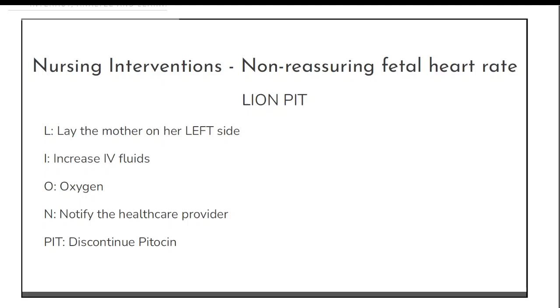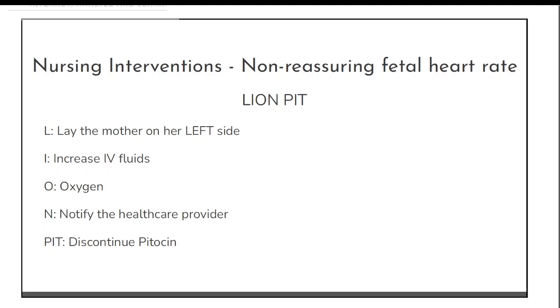Excellent. The vital sign that was concerning was her blood pressure. She is hypotensive, which means less blood flow getting to baby. This is a problem, and it's causing placental insufficiency, which is causing late decelerations. Which of these interventions can increase blood pressure and therefore blood flow to baby? Increasing the IV fluids. So in that example, my priority nursing action would be increase the IV fluids. All right, let's try another one.